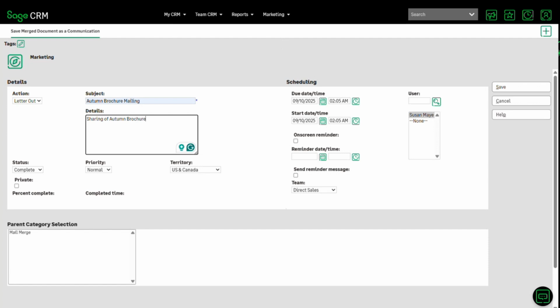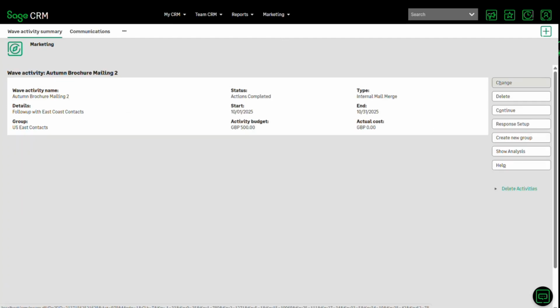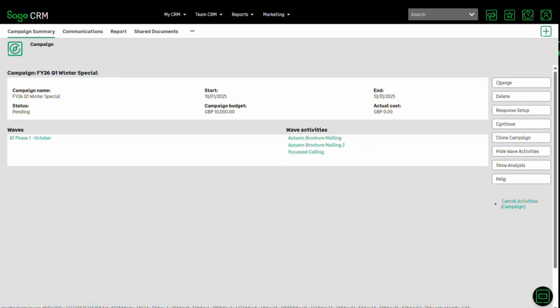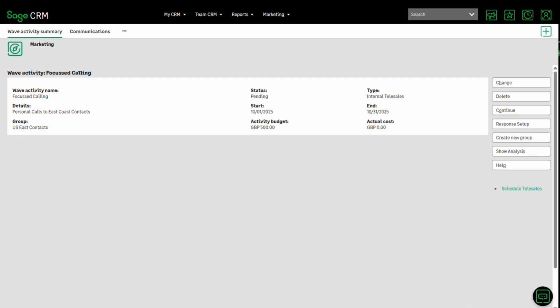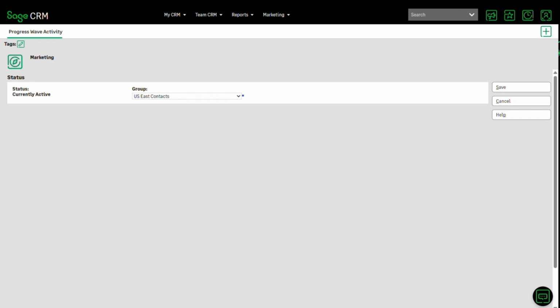So if I save this, I can now think about the next action that I want to take, and I've returned back up to my top campaign listing screen. So I'm looking at the actual full campaign, and here I can now go in and have a look at my telesales. So I can start to schedule some calls, and I can determine which group I'm using again.